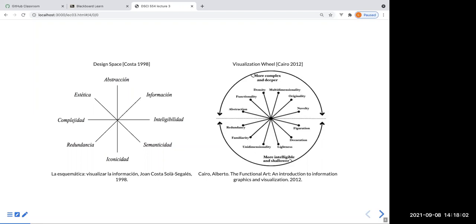Then you see that he puts it with this dichotomy here: the things that are more complicated and deeper in terms of data are at the top, while the things that are simpler to understand, but shallower in terms of information value, are at the bottom.